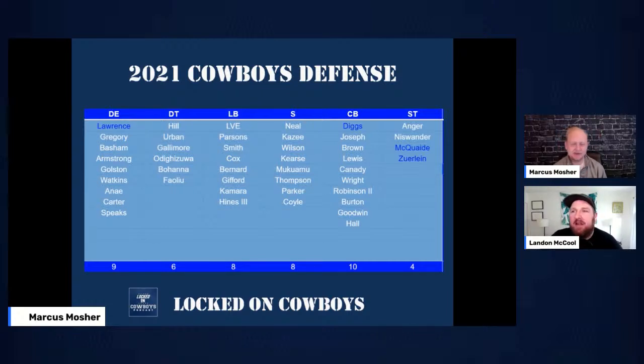No, I just think Wilson played a lot more free safety than we remember, and I think he could do that if they needed to. I think Kazee is obviously the natural choice to be the starter at free safety there. Again, I'm not ruling out Lewis. I'm not ruling out Makamu making an impression there. But I do think Kazee or Wilson tend to be the likely choice at free safety, unless they actually have an eye on somebody who's still on the market.